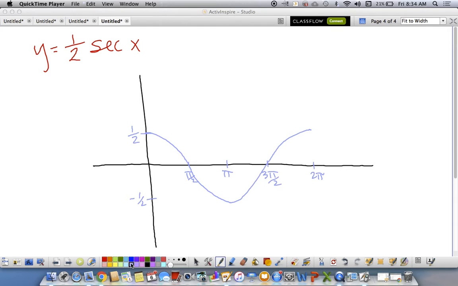The first thing I'm going to do for this reciprocal graph is the asymptotes. Find your zeros. Where are the zeros? Zeros means where does the function go through the x-axis? There's only two. For sine, there were three. This one, there's only two. Draw your asymptotes. That's a pretty cool looking graph. Do you see why I don't like going through just one period? Yes, because you only have half of a parabola there. That's why.